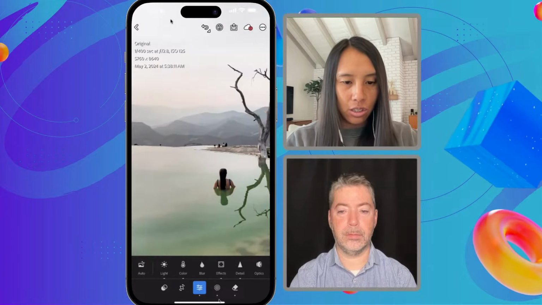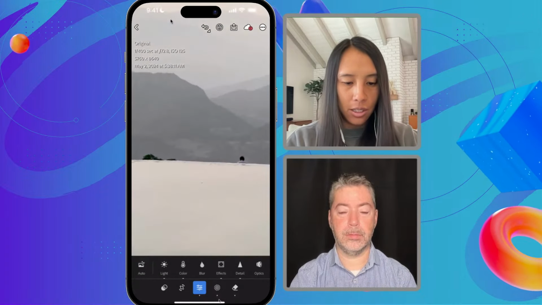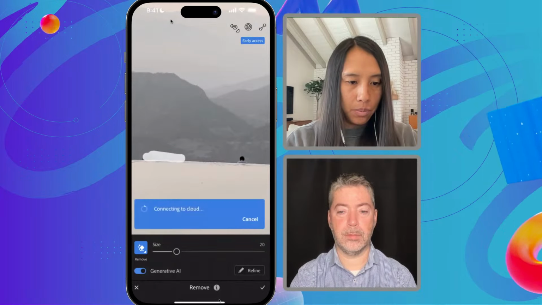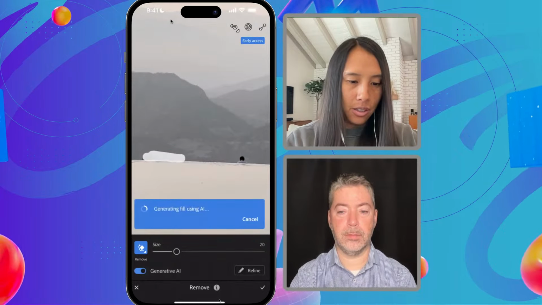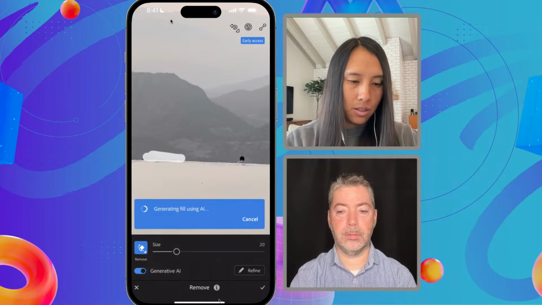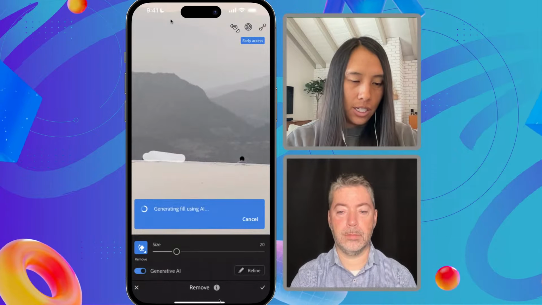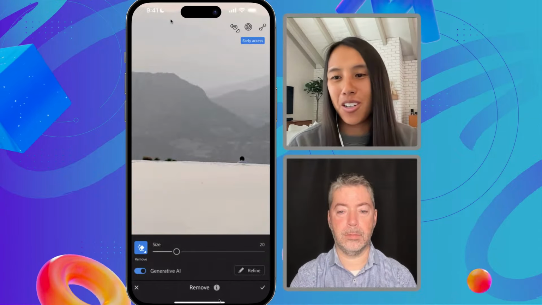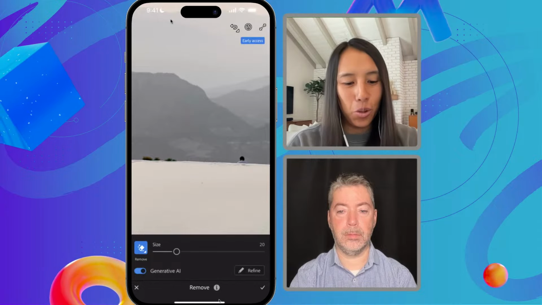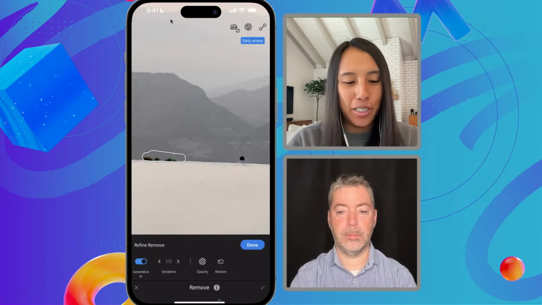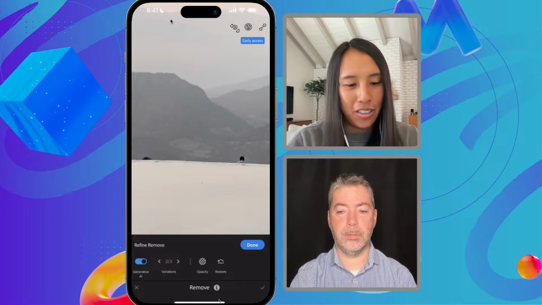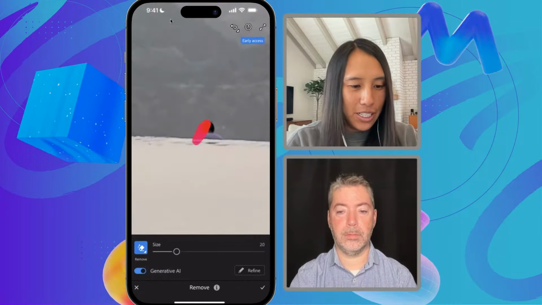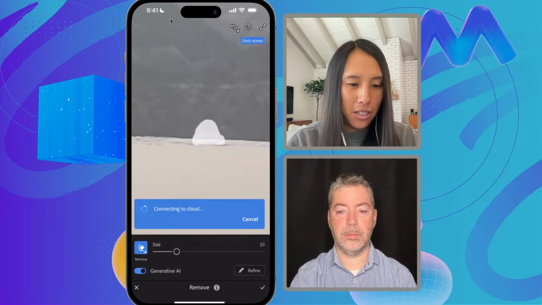And then there's very, very small minor things that I want to remove here, like this bush here. Yeah, kind of like we talked about. I feel like an image like this would have taken me so much longer years ago, right? Or might not even be a usable image. And now it's amazing what you can do with generative AI. So that's looking better. And then this person here, we can definitely remove him as well.